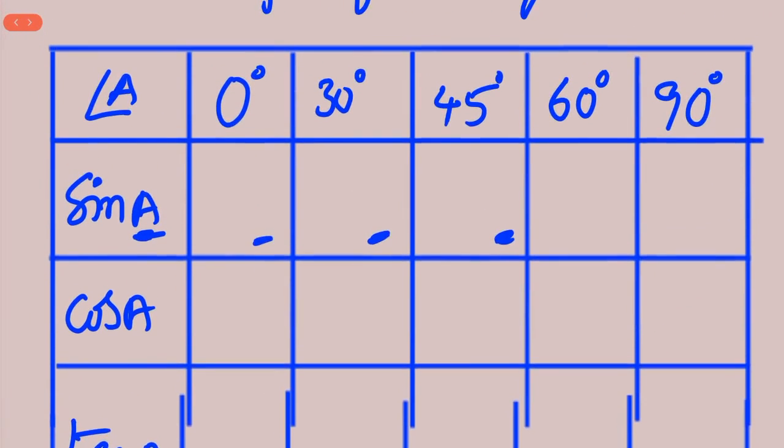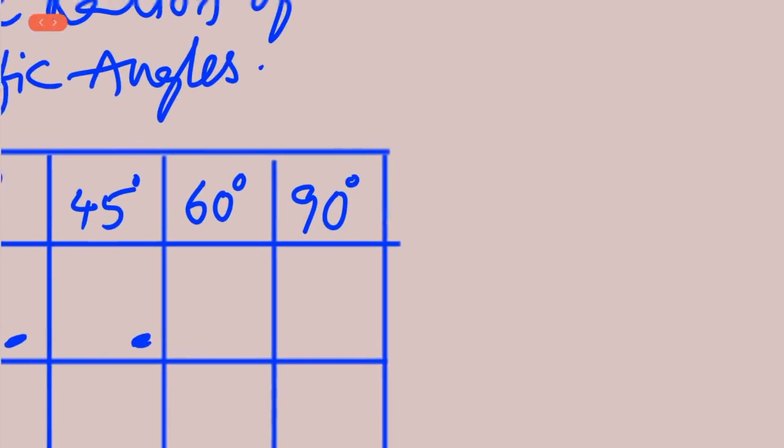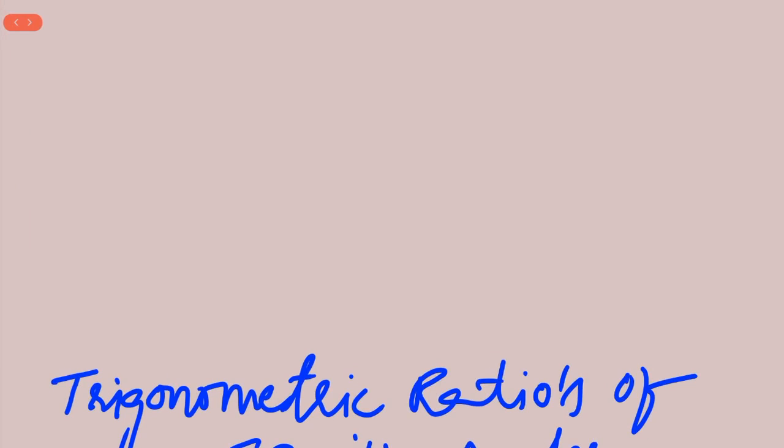To find all the ratios, first we have to know the sine ratio. If we know the sine ratio values, we can write all the remaining ratios like cos, tan, all the things are depending on the sine values. So to write the sine values, first what I am going to do is, here you see, just you have to take 5 numbers. Those are 0, 1, 2, 3, 4. So these 5 numbers you have to select, starting from 0 onwards. So 0, 1, 2, 3, 4.